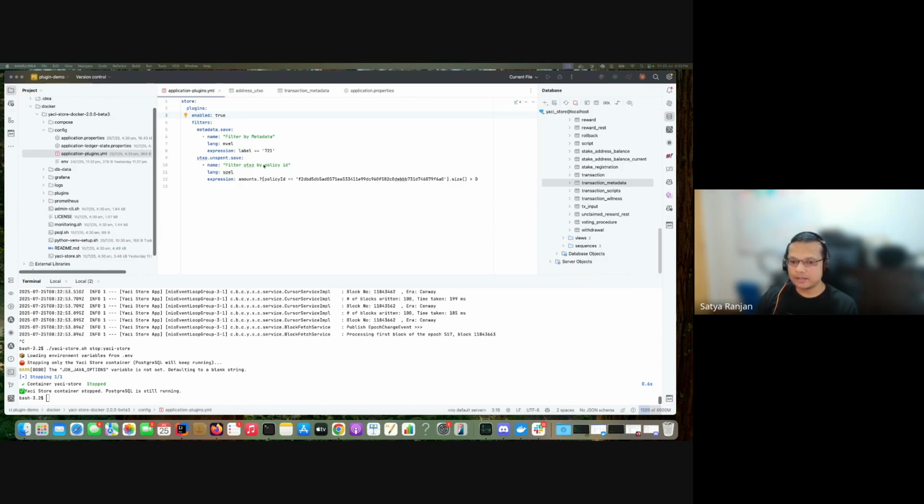For the UTXO case, only store UTXOs with this policy ID. Amounts is an array, and inside that array, wherever you find this policy ID with a quantity greater than 0, just store it.